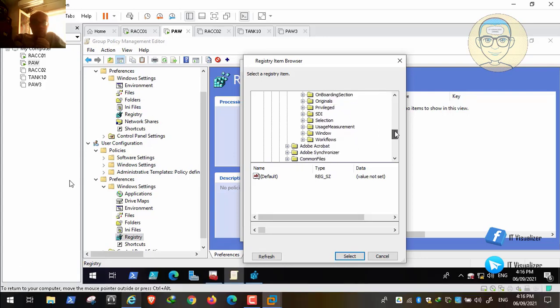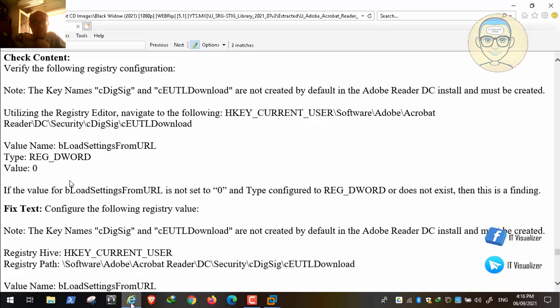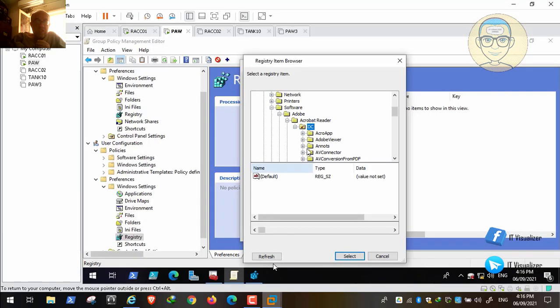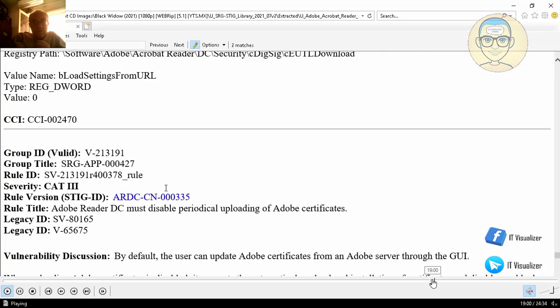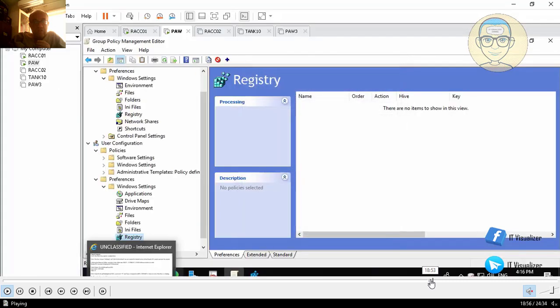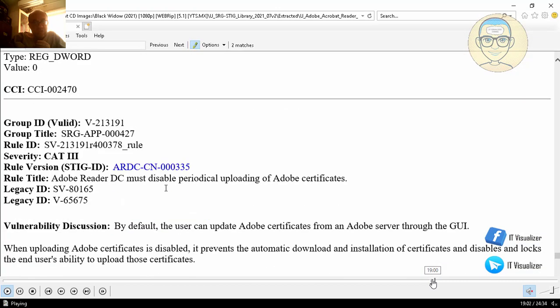We have shown you how we can do this using a group policy, and we can also do it using a registry key. So we need to go and create this key. You will create it under security. We will create two keys, one key and one sub key. This key is the main key, and then there is another sub key. So we can go and see a bit further here. Anyway, this is very simple to do.